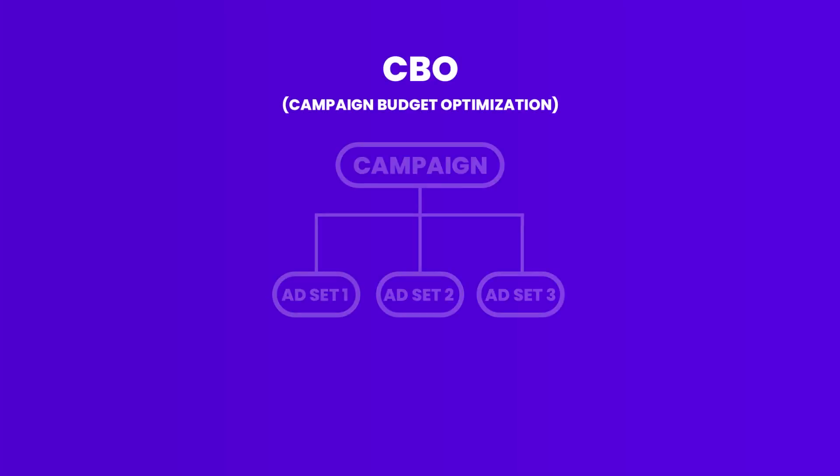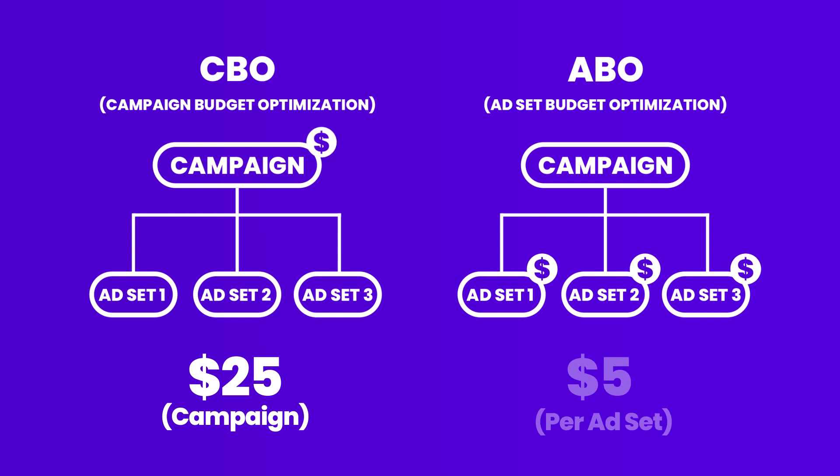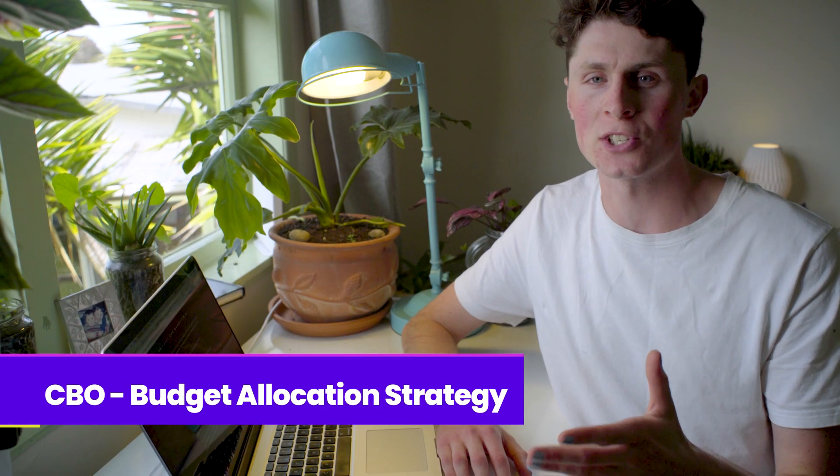First recommendation is to test out a few placements, keep it specific. The Facebook algorithm is very good, but you want to make it idiot-proof — test placements one at a time, then cut the ones that aren't working. Duplicate your ads four times (Control+D or Command+D) and pick different placements. This is under a CBO (Campaign Budget Optimization) campaign. The starting budget is $25 for CBO or $5 per ad set for ABO. CBO is more hands-off — it uses algorithm data to delegate your budget across all active ad sets.